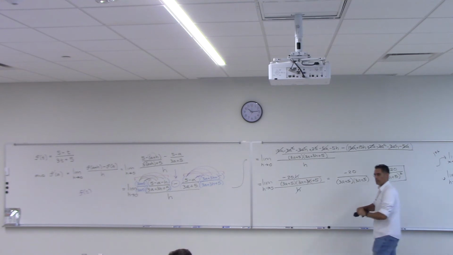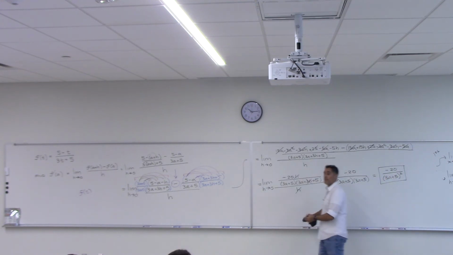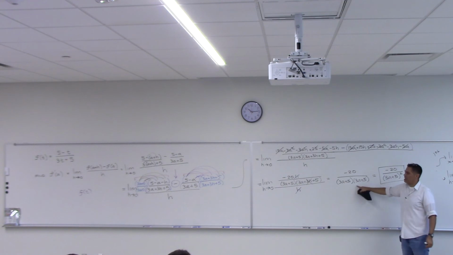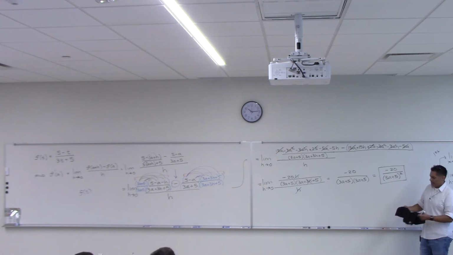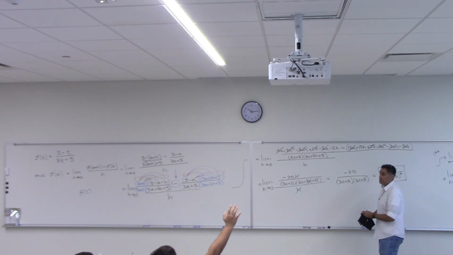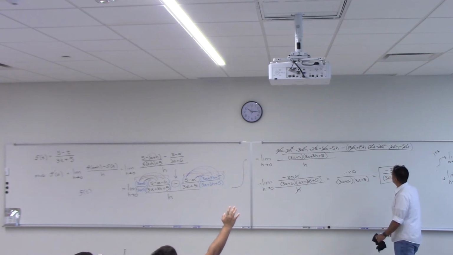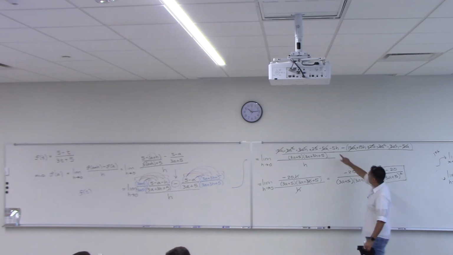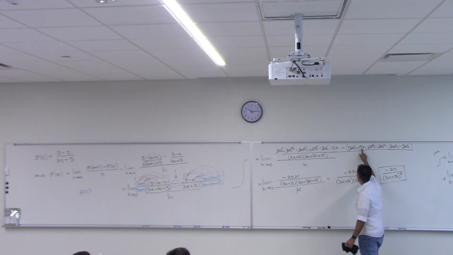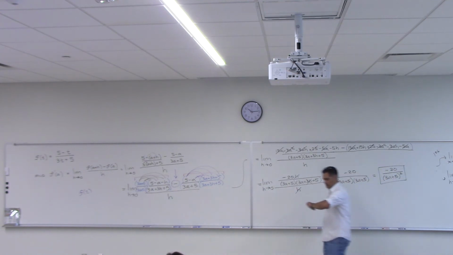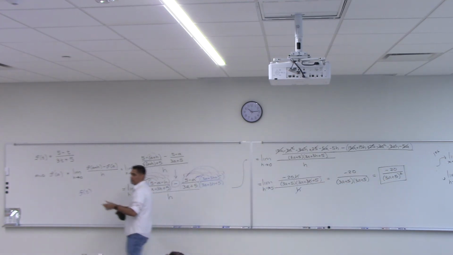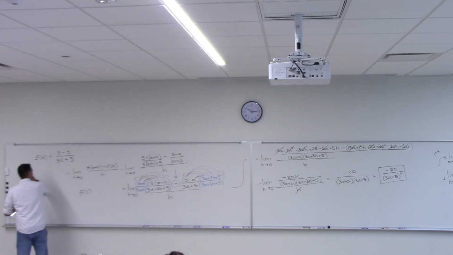Can we leave it without the square? You could leave it like this, but you'll do this later because we're going to need to do something with it. Yes? How do we go from negative 5h to negative 20h in the numerator? That's a negative 5h, right? Yes, sir. And then that's a 15h, but I'm subtracting.